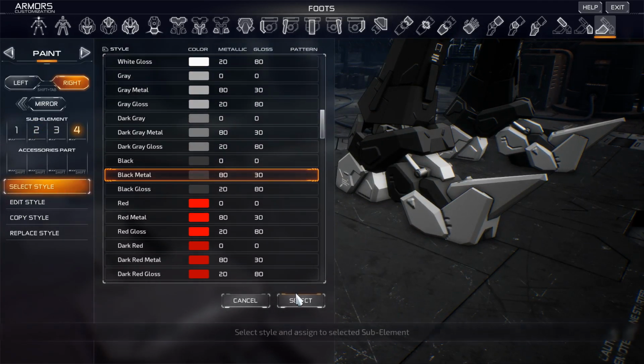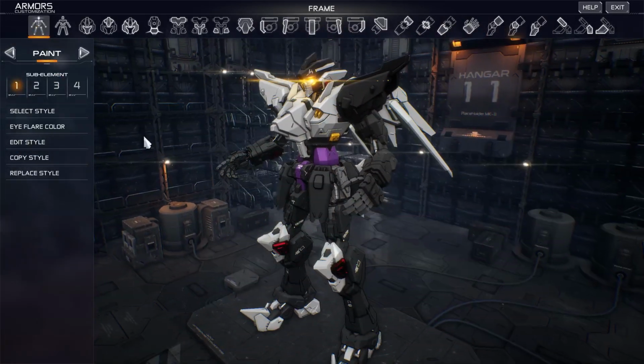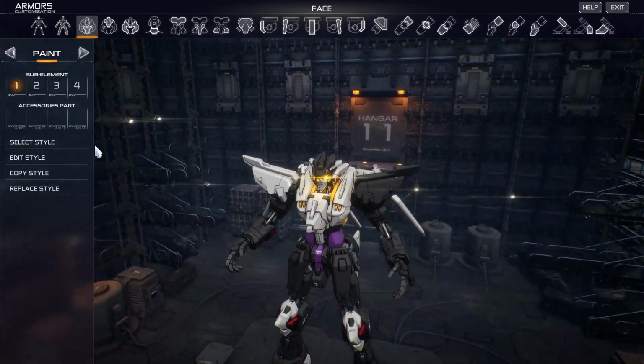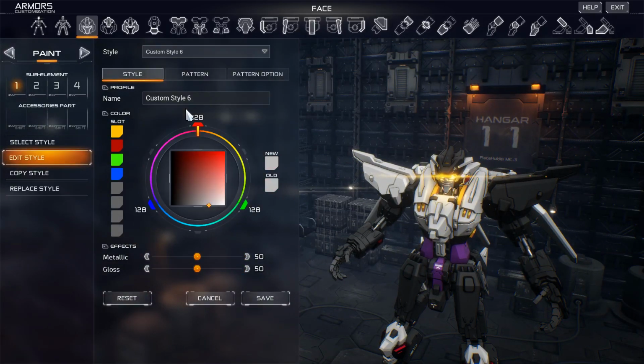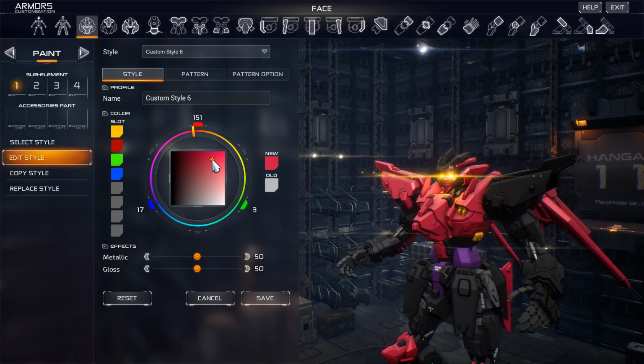Right, now we're about to change the colour here, so hopefully you guys will get to see what it's like in a moment. I need to change, where is it? Edit style. And then we go style 6. And then we go about here. And we just slowly tweak this a little bit until we get the right sort of colour. It's that reddish salmon style colour.